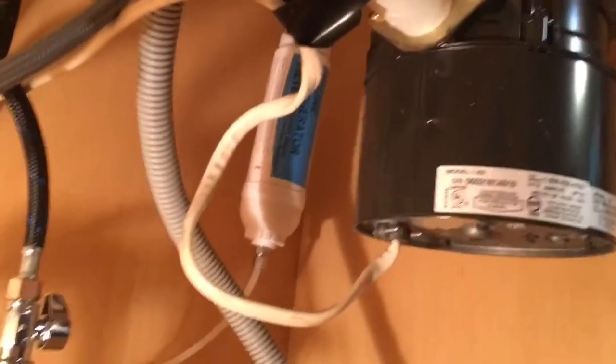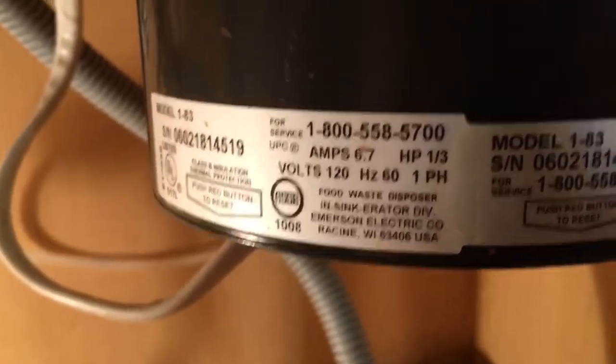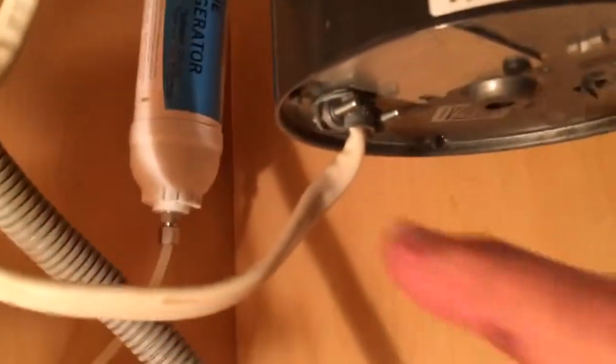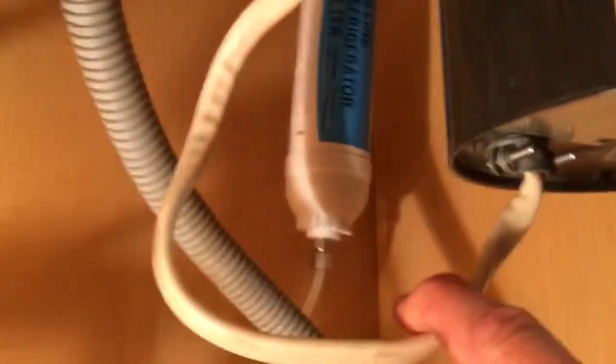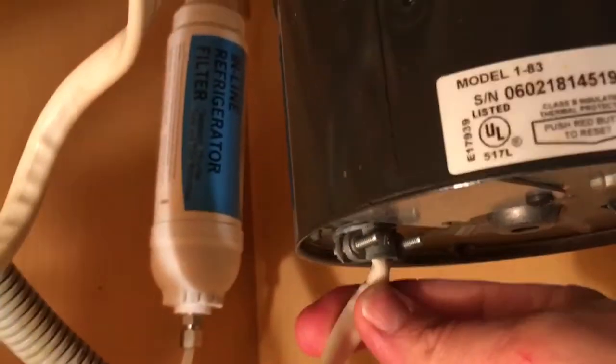When you get ready to change out a garbage disposal, you gotta know what size it is. And this one, it says right there on the tag, it's a 1/3 horsepower. So that's good to know. And then the other thing is you wanna know if you have a cord. Is it corded and plugged into an outlet, or is it just hardwired? And this one is hardwired.